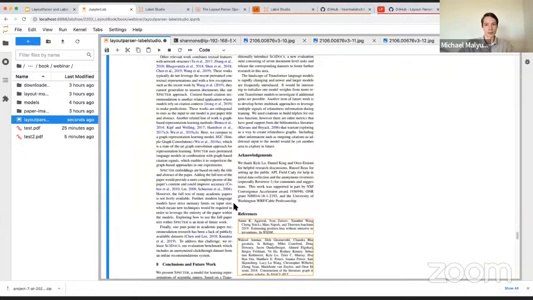So there would need to be an extra step there to do that. Interesting. I wonder, Ben, if you have done something like that with any of the documents that you're working with.